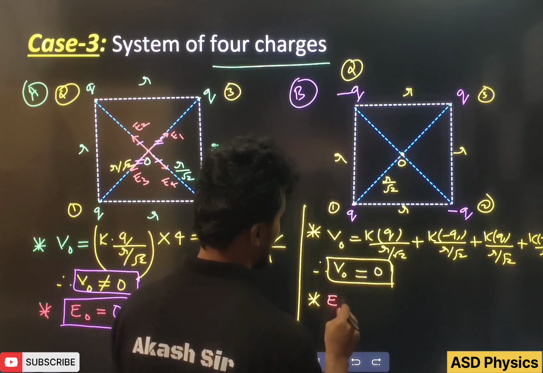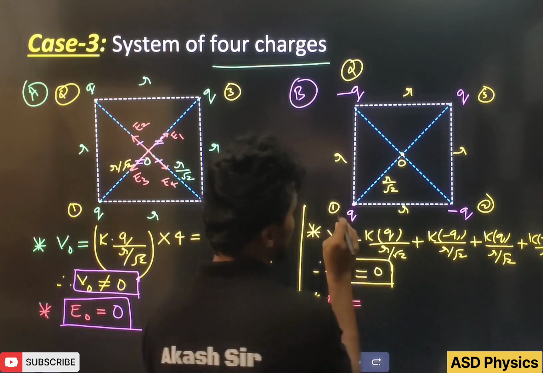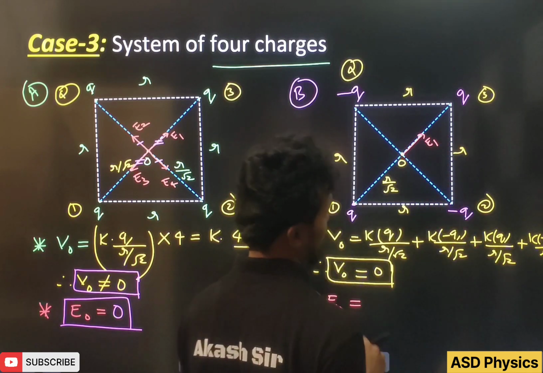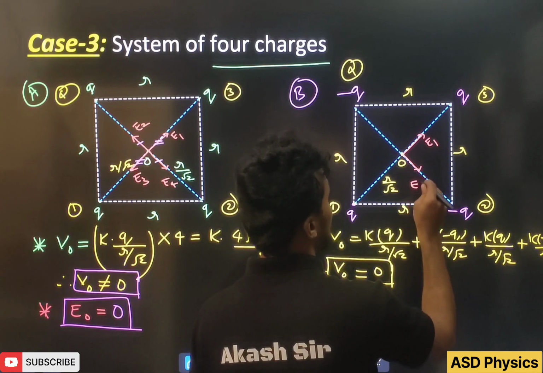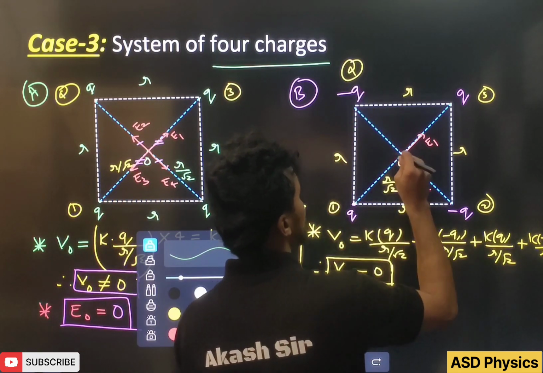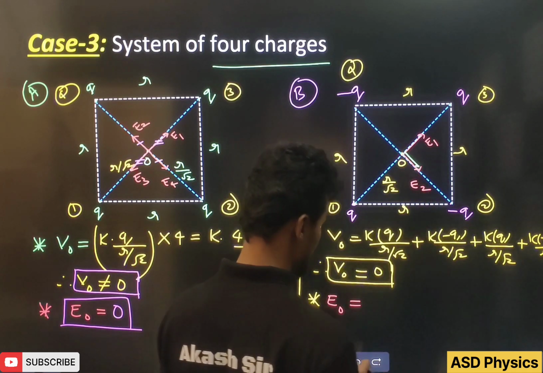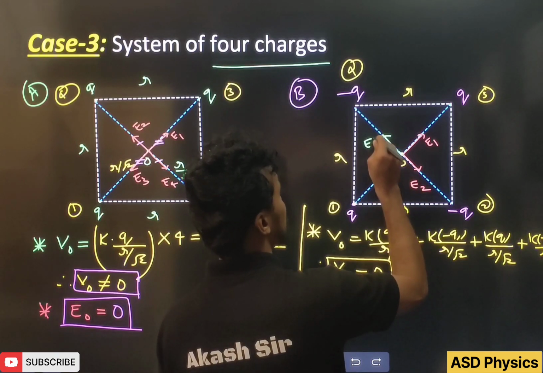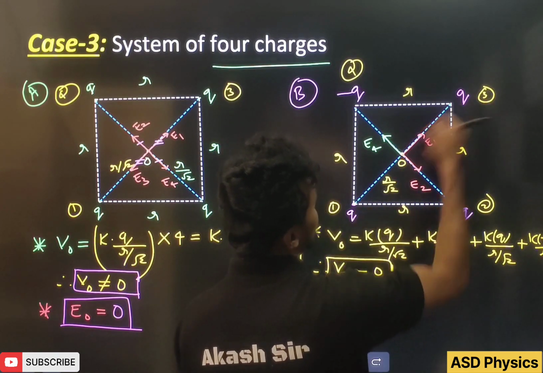Now if I talk about the electric field, how much will come here? 0 or non-zero? This is the main concern. So let's see here please. This is 1, so away, E1. And what is there here? Minus Q, that means towards, E2. Let me change the color actually. Now after that, minus Q, away or towards? Towards. So this one is coming here, we call it E4. And this 3, away or towards? Away.